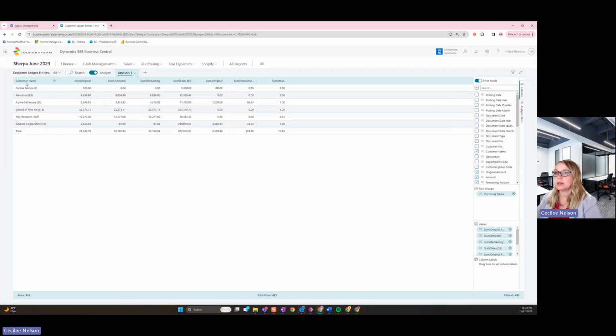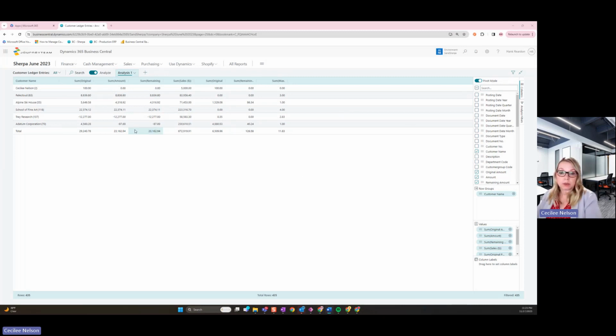And in this case, you can see that I've created myself a pivot view. I can see all of the customers, and then it's just summing those up. And you can see right from within Business Central a way that you can use analysis and pivot modes to be able to see data within Business Central.